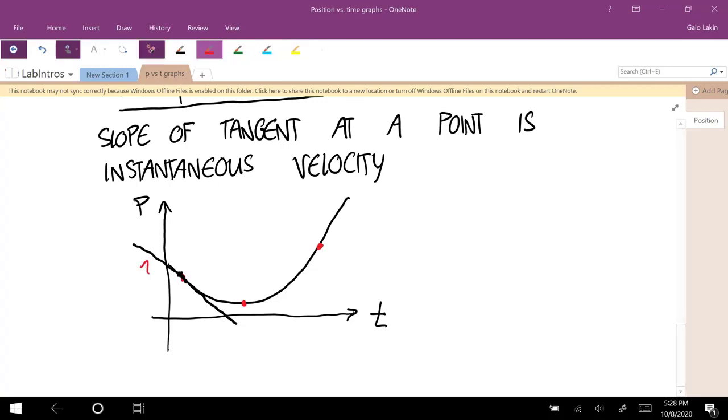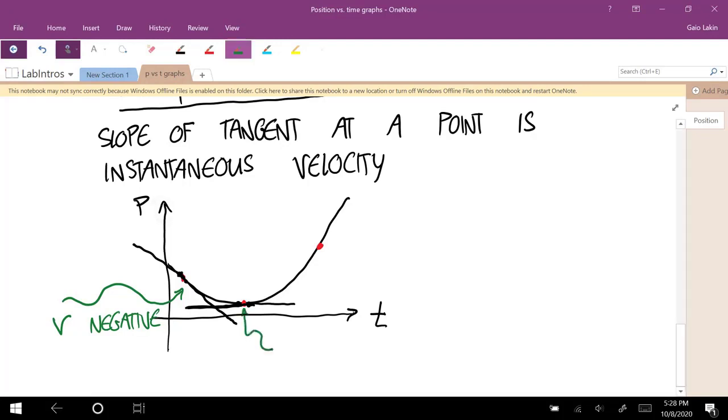You can see that that has a negative slope. And so at this point that we want to evaluate it, the velocity is negative. So the object at that instant is moving in the negative direction. At the second point, draw the two nearby points, draw the line through it. And if I drew it right, that's a horizontal line. So the velocity is zero. So the object is at rest at that point.